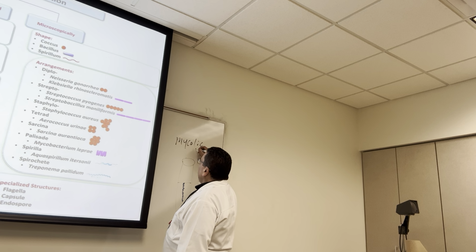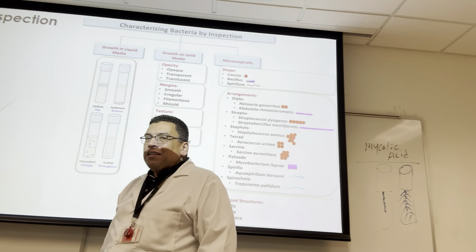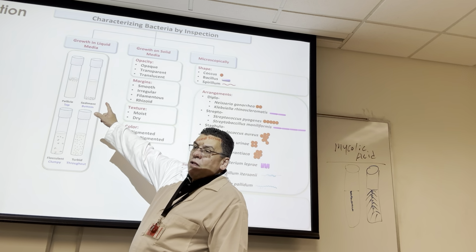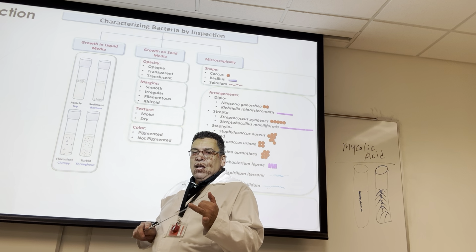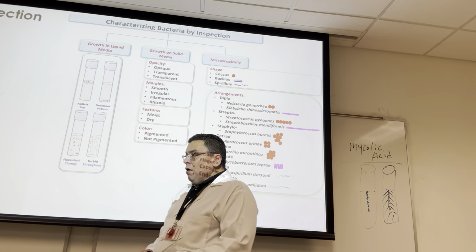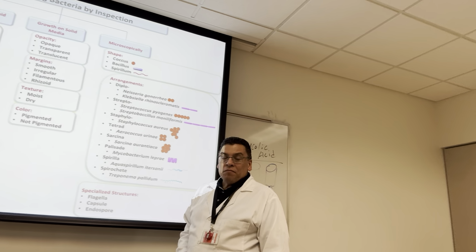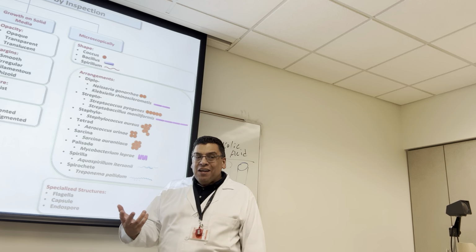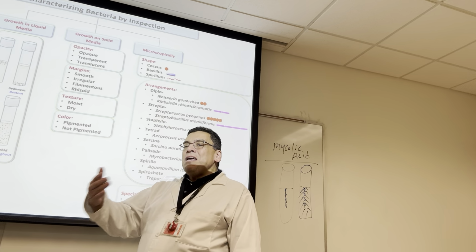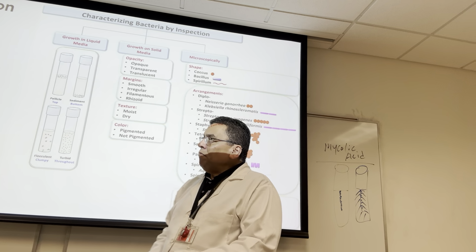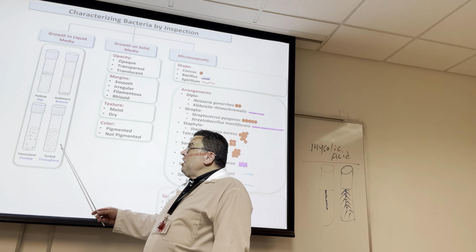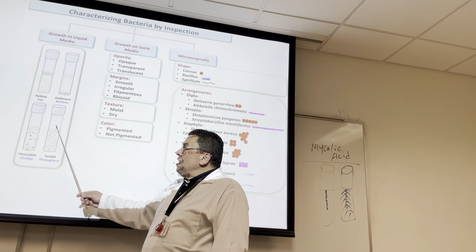So bacteria that have mycolic acid, like the mycobacterium, will grow like this in liquid broth. The mycobacterium that causes tuberculosis, the mycobacterium that causes leprosy, would grow like this in liquid broth. Because they have mycolic acid, making their cell wall hydrophobic to the point where they cannot mix in the liquid of the media, which is water. Okay, how about the ones that can mix? Well, obviously these three can mix. Well, the difference with this one is this one can swim.